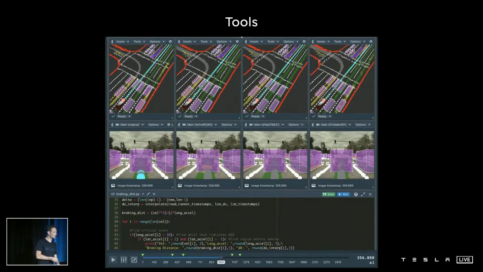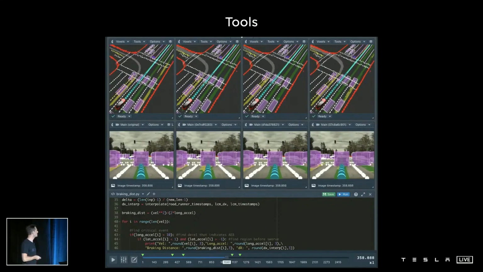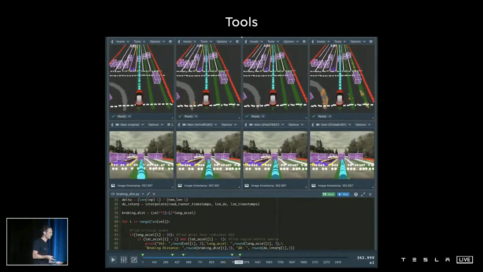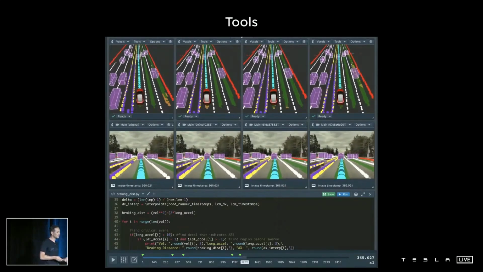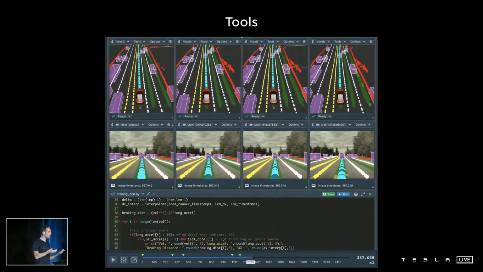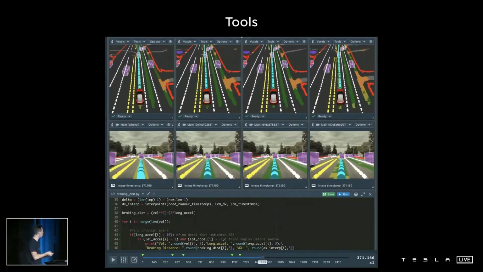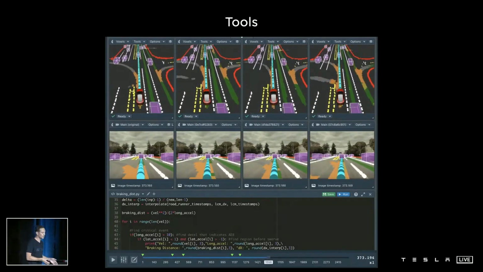And on top of this, we've been developing really cool debugging tools. Here is a video of one of our tools, which is helping developers iterate through the development of neural networks and comparing live the outputs from different revisions of a same neural network model as we're iterating live through video clips.